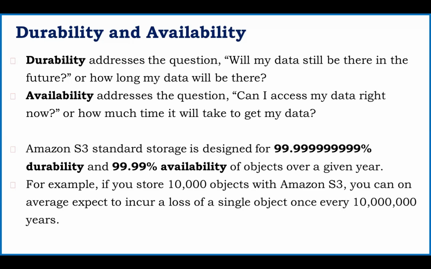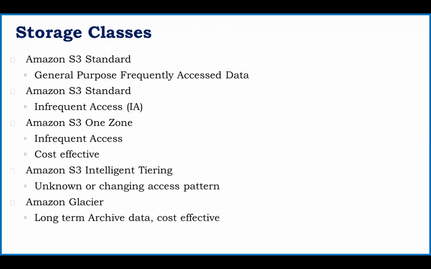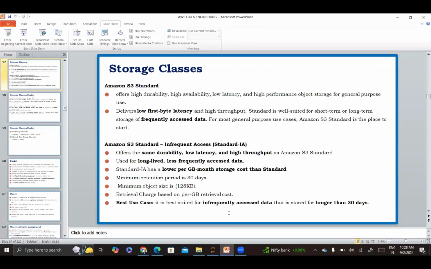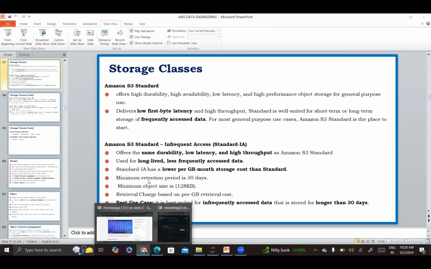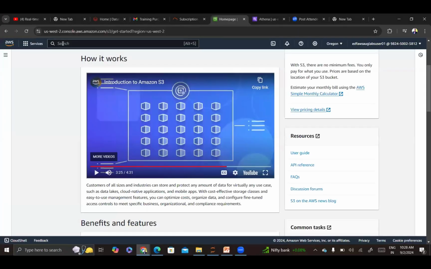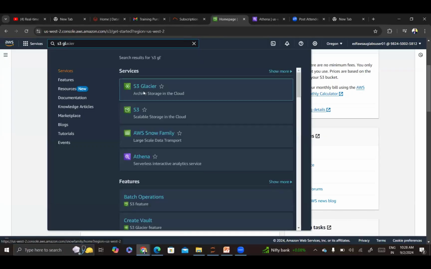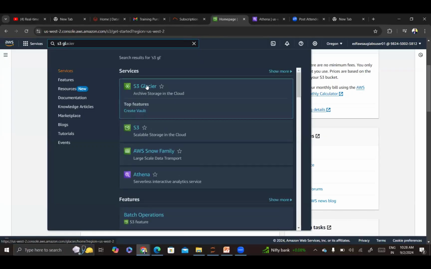So is the Glacier S3 different from the storage S3, or will the same storage S3 be converted into a Glacier one? No, Glacier is a different service. If you see S3, Glacier is a different service. Can you see that? It's archive storage in the cloud.